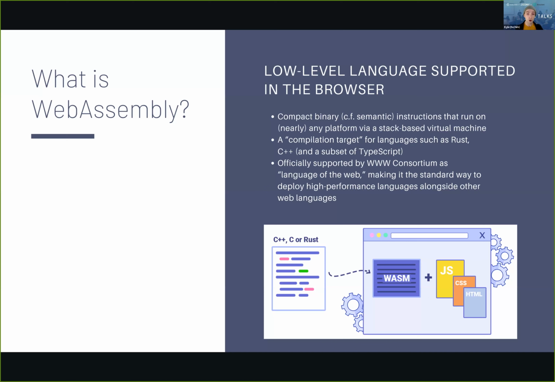One important thing to know is that WebAssembly has been developed for years as a standard by the World Wide Web Consortium, which makes it, in that sense, an official language of the web, alongside things like JavaScript, CSS, and HTML, supported by all major browsers. And, again, in that sense, it is essentially the standard way to deploy high-performance languages alongside other languages in the browser.